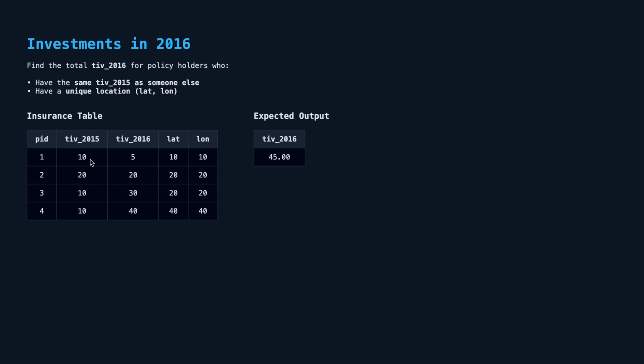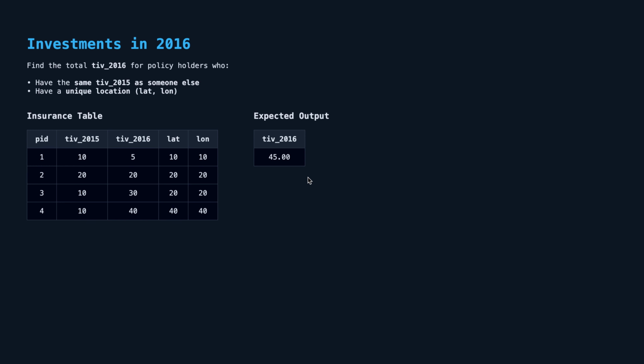Second condition is that the policyholder's location must be unique. That means no other row should share the same pair of latitude and longitude. Only the rows satisfying both these conditions simultaneously should contribute their TIV 2016 value to the final sum that we are going to return, and we will return this rounded to 2 decimal places.